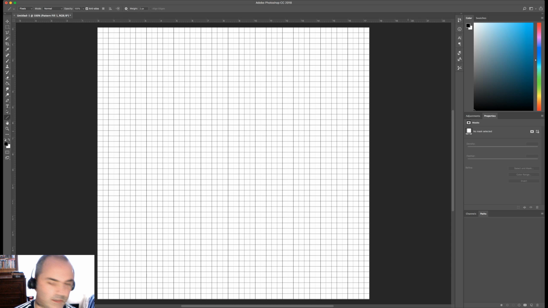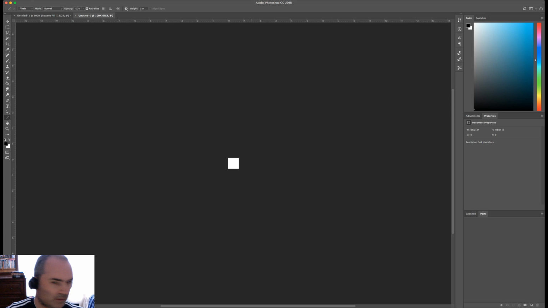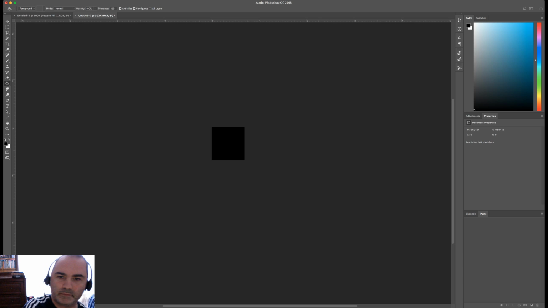Okay, the next thing I'm going to do is make a couple of brushes. I'm going to make a square brush and a hex brush just for kicks. The square brush is super easy. Again, just make a new file if you don't happen to have a square brush. There's my 100 by 100 image. Fill it with black. Bam. Done. Define a brush preset. Call it square.